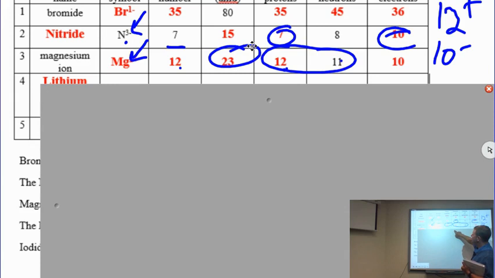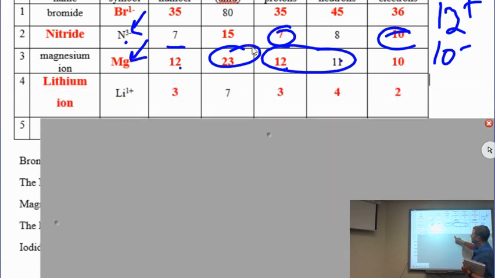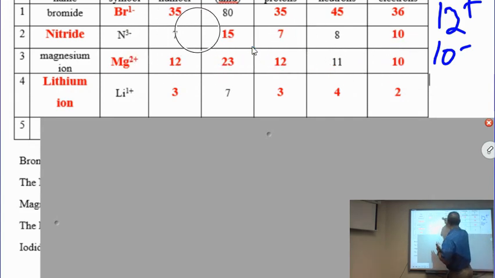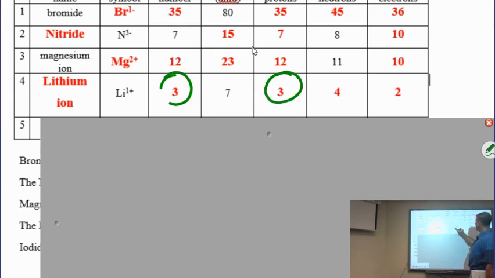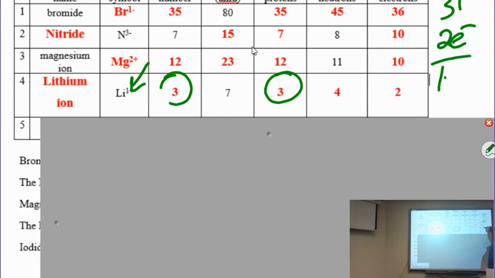Make sure you pause the video and complete number 4 before I reveal it. So here we have lithium ion. You might have heard of lithium ion batteries before. That's what we're talking about. So Li, 1 positive. It's not neutral, so that's why it's lithium ion. It has 3 for an atomic number, which also means that it's got 3 for a proton number. So it's got 3 positive charges. How many negative charges must it have to have that 1 positive? Well, it must only have 2 negative charges. That's how I get my 1 positive. So that's what that 2 comes from.